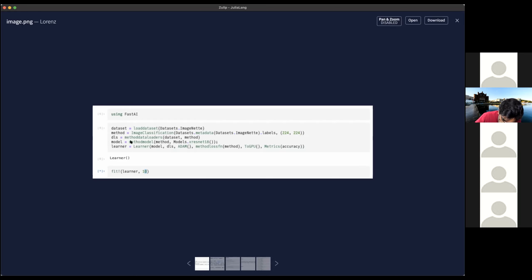You have a helper for creating a classification model from a backbone like a ResNet by stacking the classification head on top of it, using the information in the method, which knows how many outputs there should be. Then you can put that into a learner, which is also similar to FastAI.